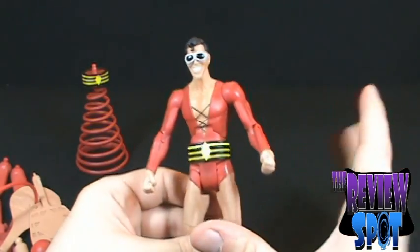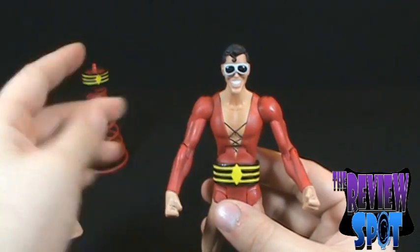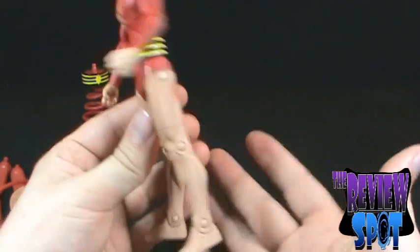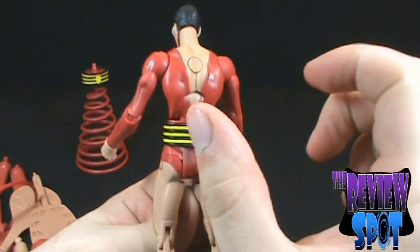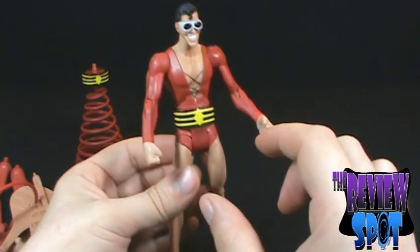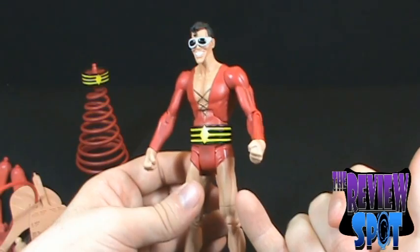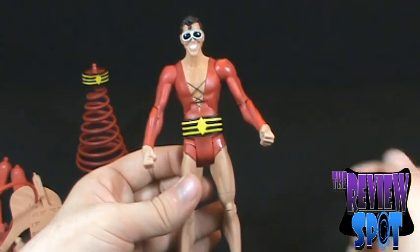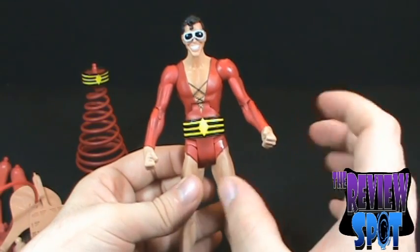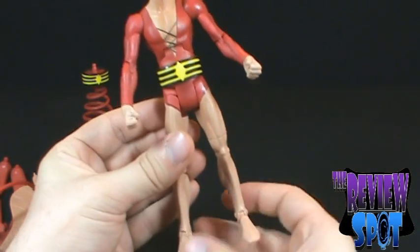Based on play value, based on how many accessories you get, I really want to give Plastic Man a high mark. I love the very slender body that they've given him. I would almost go as far as to say that they should have given this body to the DC Universe Wave 16 Riddler. From what I can see, the Riddler uses a large body, which I don't think works well for Riddler. They really should have given him this body here.